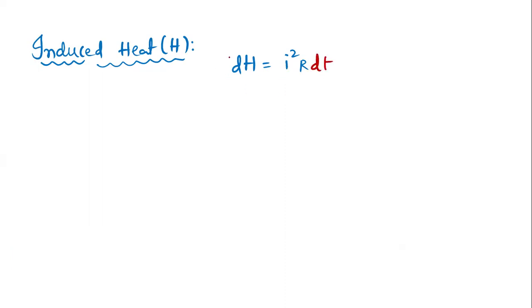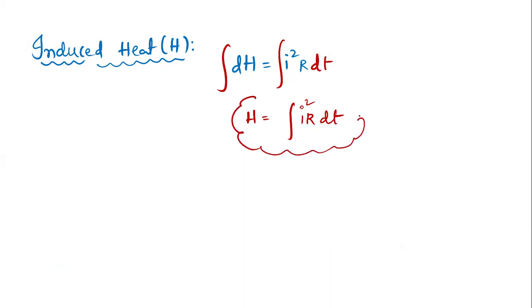Right? So H, if you integrate on both sides, H is equal to the integration of I square R dt. You replace all the I you already have in your hand, R you already have in hand, t already you have. So just integrate it, you will get the answer. Sometimes you may get a question on heat generated by the coils from time T1 to T2, I square R into dt. Use this one, you'll get the answer.